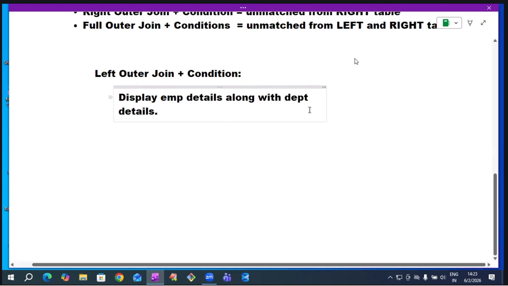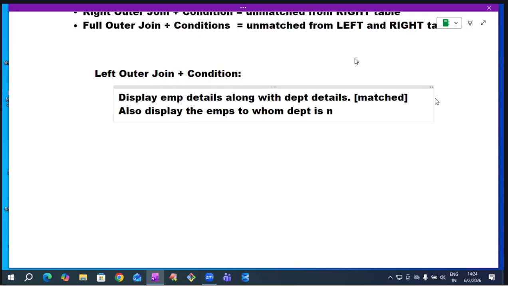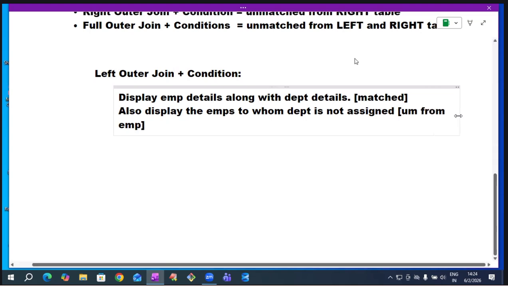It means he is asking for matched records here. And also display the employees to whom a department is not assigned. That means an employee is there, but to that employee, a department is not assigned. So from the EMP table, he is asking for unmatched records.